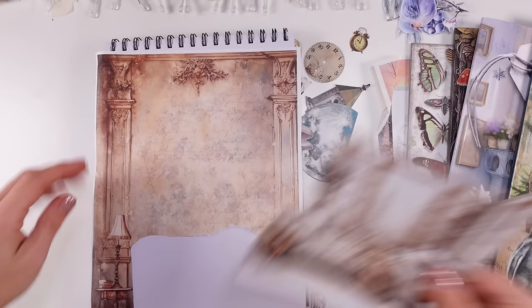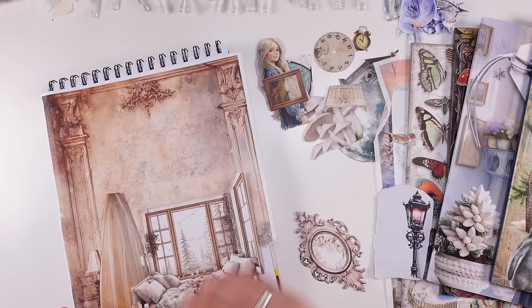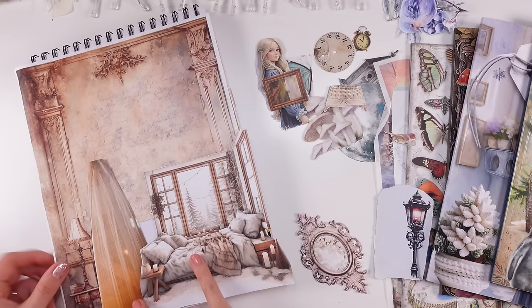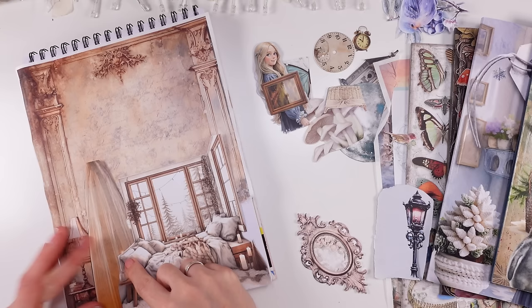Glue it like this, and hopefully this will cover the hole. It will. Ooh, but I think the girl was going there, no? I think so. I think her dress was perfectly matching exactly the space. So what we could do is figure it out. Sizing and all. We will need something here for sure, and definitely she needs to go there. But I think I'm gonna leave this one sticking as close to the edge as possible, and then this one like that, so then we have more of the lamp being visible, because I love the idea of having the lamp visible here. I think something like this will be just lovely. Imagine that.